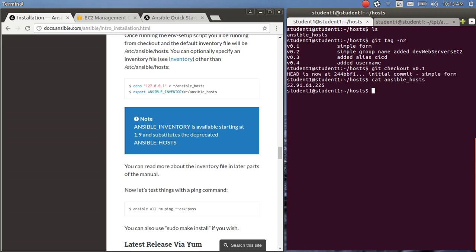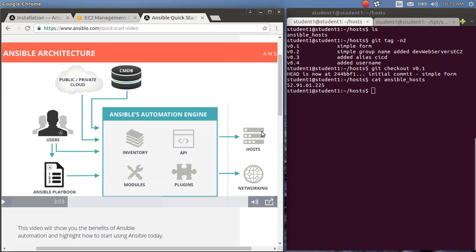In the file, all it has is this IP address. This is the host that we're telling Ansible to run these commands against. So if you look over here, 52.91.61.225 would be this host, which we're trying to execute against.